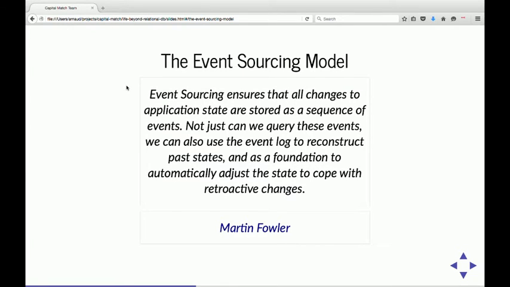So event sourcing came out, this is a quotation from, guess what, Martin Fowler, and he wrote that article somewhere in the mid-2000s, so somewhere in 2005. Event sourcing is basically the idea that what we persist in our system are the transitions, the events that impact and change the state of the system, and not the state. So we still have the state, of course, but the state is in memory all the time. It's reconstructed, and when the system crashes, or when we boot the system, or when we want to restart everything, we reconstruct the state. And when we want to change the state, we apply an event and change the state, but we store the event itself, not the state.